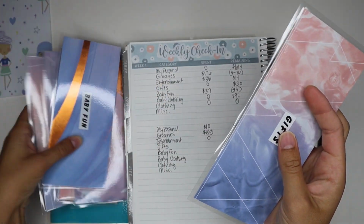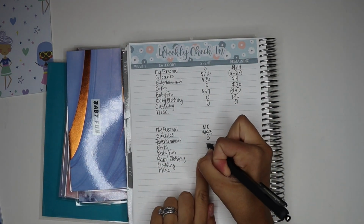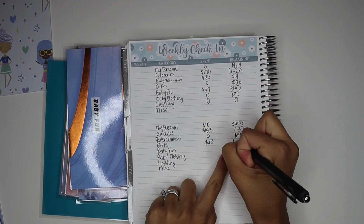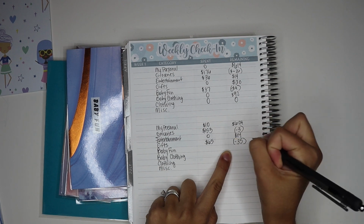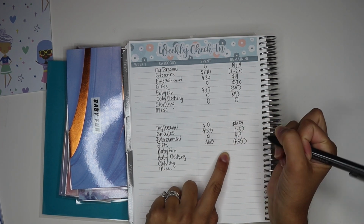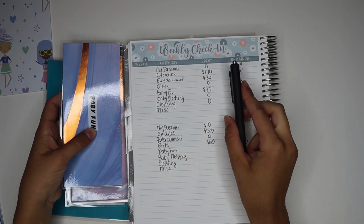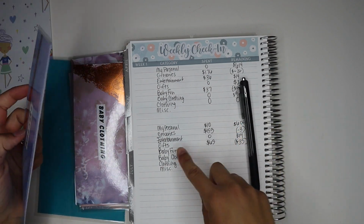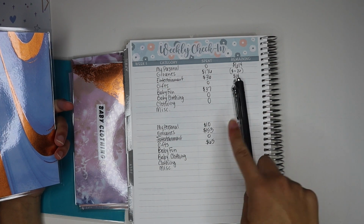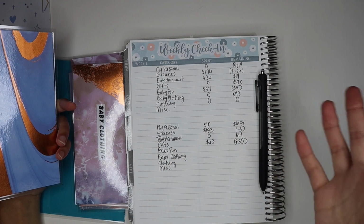And then gifts, we are in the negatives on gifts. So I can already tell you there's nothing in this envelope. I spent $65 and I only had $30 in there. So I am over $35, so it won't be getting stuffed tomorrow. And then the next time I stuff it, I will just stuff it with $25. So that will be okay. I had to buy those two gifts right now because, I mean, I have those showers coming up, so there wasn't really any getting around it, which wasn't a big deal, because it'll end up evening out.